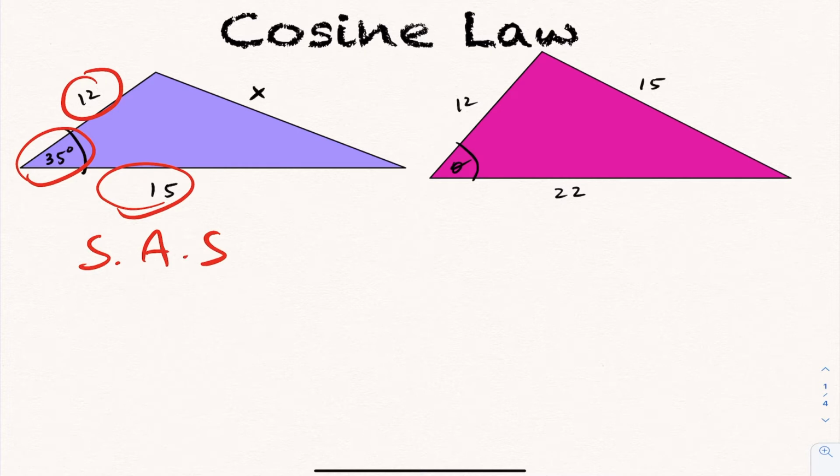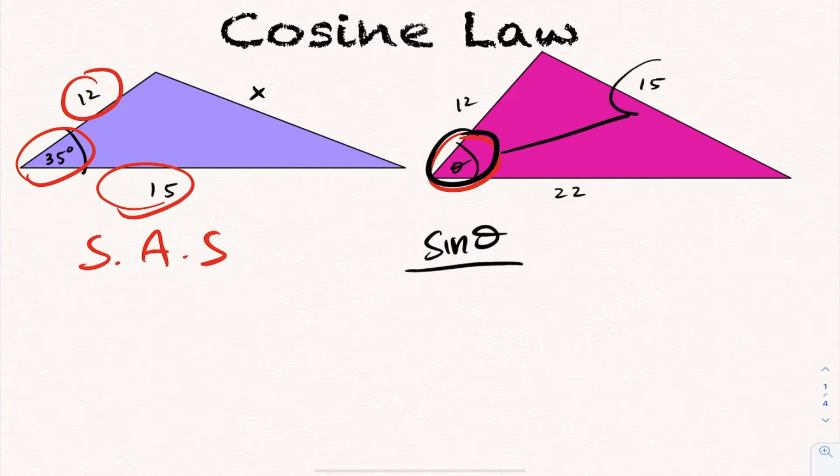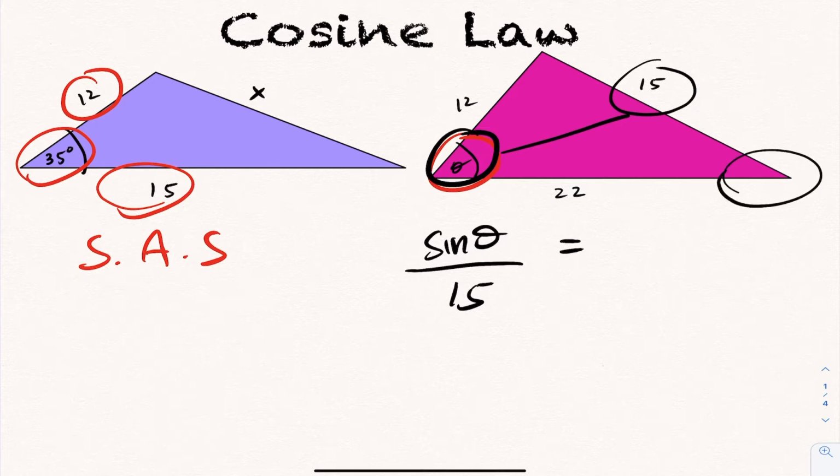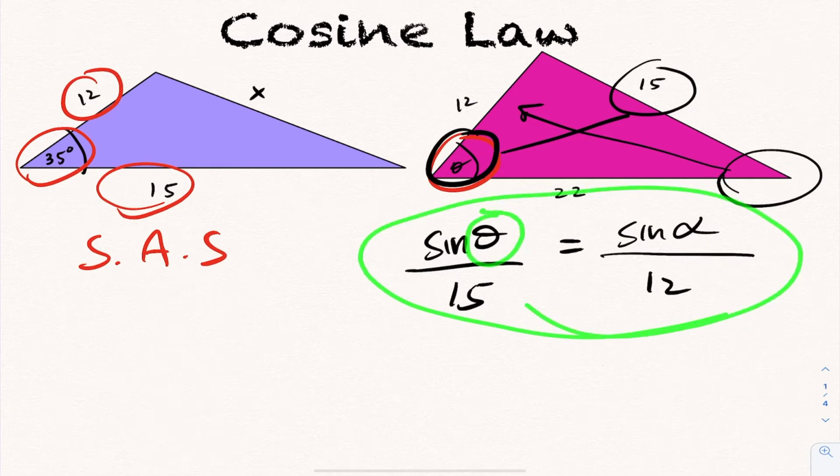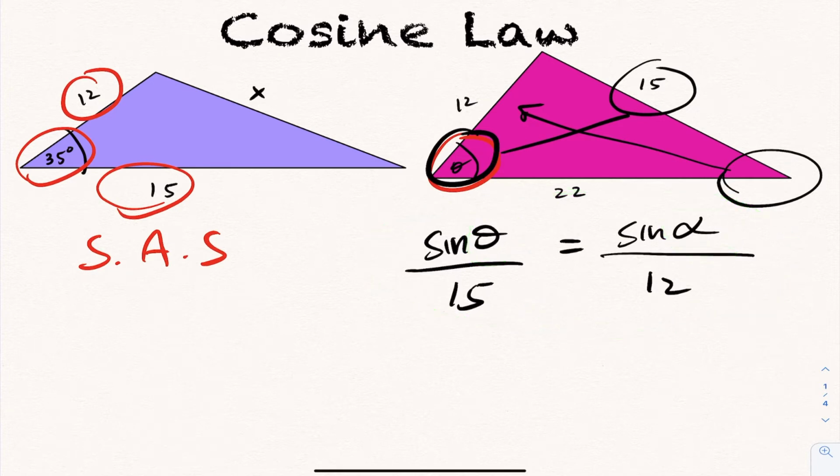Likewise, take a look on the right-hand side. If I want to solve for this angle here, theta, and we wanted to approach this using the sine law, I would first take the sine of theta and divide that by 15. And that'll equal, I can either take the sine of this angle, which I don't know what it is, so maybe I'd have to introduce a new variable, divided by, in this case, 12. But obviously you can see the problem here. We have one equation and two unknowns. So the sine law once again falls apart.